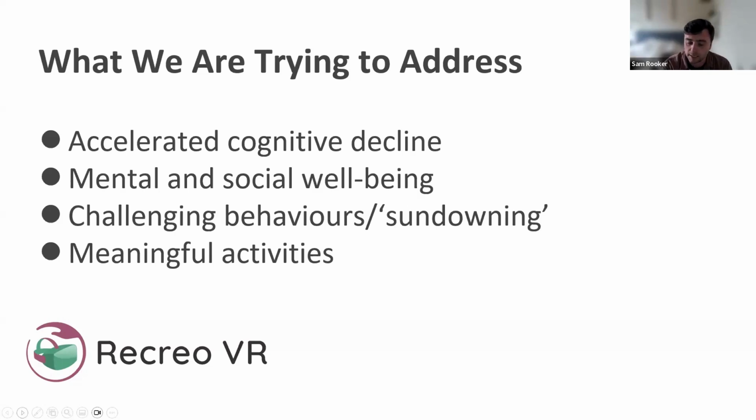People exhibit challenging behaviours and become confused and distressed. I've put sundowning there because this is an area that we're looking to do a bit more evaluation on with the team at Alzheimer's Society. Again, meaningful activities for people living with dementia in care settings can sometimes be difficult to access, and accessing these places and memories that people have is a really easy way of getting people to share their life story. So that's something that we're looking to help with. Next slide, please.